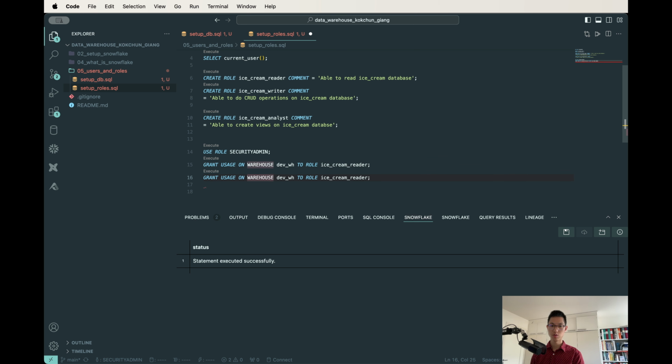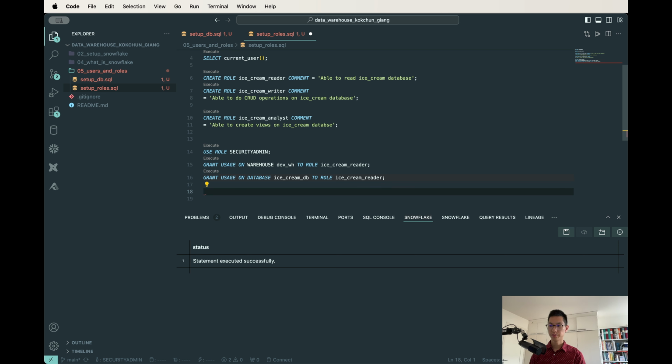Then I say grant usage on database icecreamdb to role ice cream reader, right? Like this.